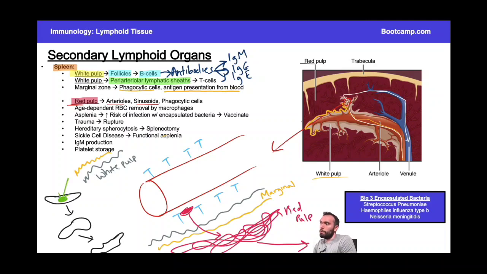Well, we'd have the ability to eventually destroy these red blood cells, because maybe the infection destroyed the structural integrity of the red blood cell. So the sinusoids would pick up on that, and macrophages would digest this red blood cell and destroy it, and potentially the infection along with it. But if you had a patient that did not have a spleen, you wouldn't be able to digest these red blood cells, number one. And so you're going to get very characteristic red blood cell shapes, which we'll talk about in the hem-onc section. I don't want to get too off track here.